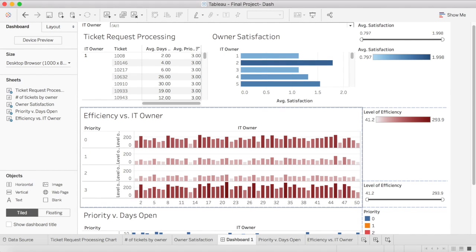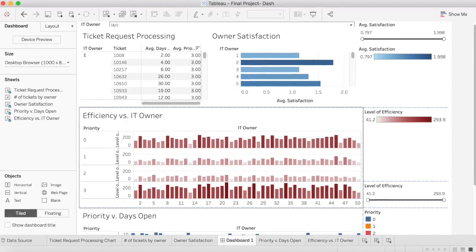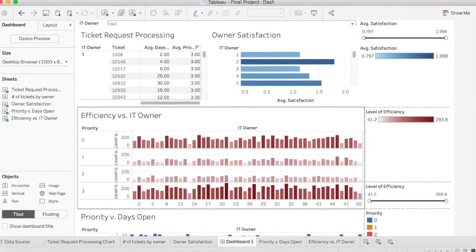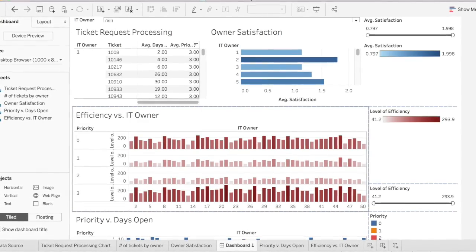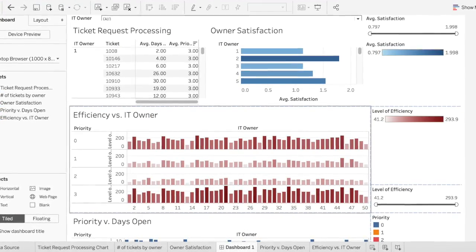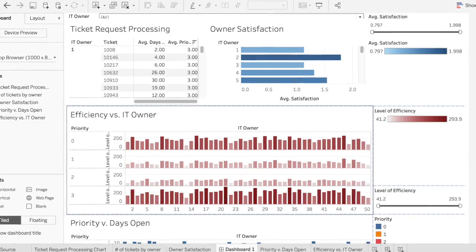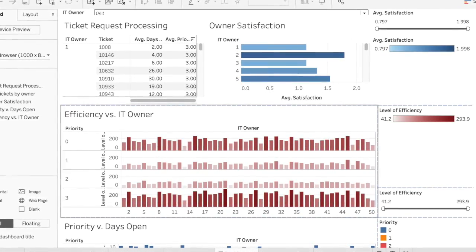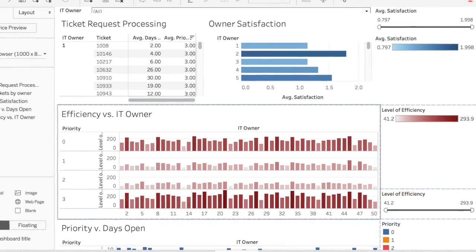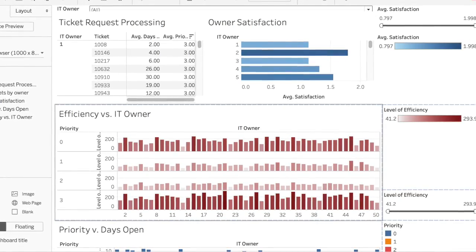Overall performance of the IT desk, because you can evaluate every single IT owner and see what satisfaction rate they were given, and then from here be able to identify how many of the owners are actually doing work that is efficient, and even be able to narrow down which IT owners need to be fired going forward so that they have room for more efficient IT owners to come in and replace them.